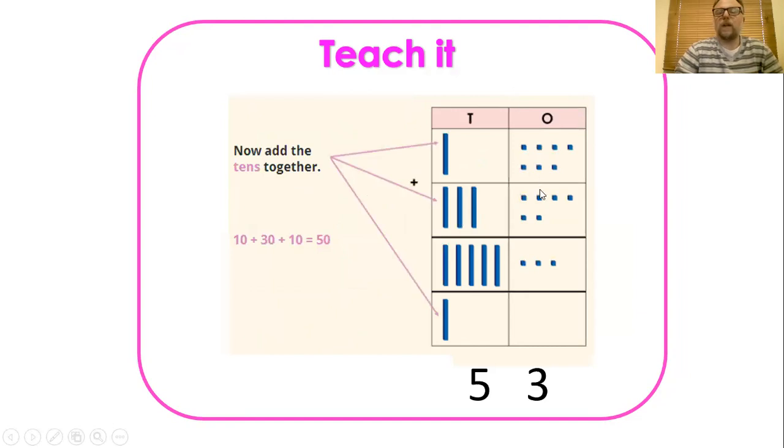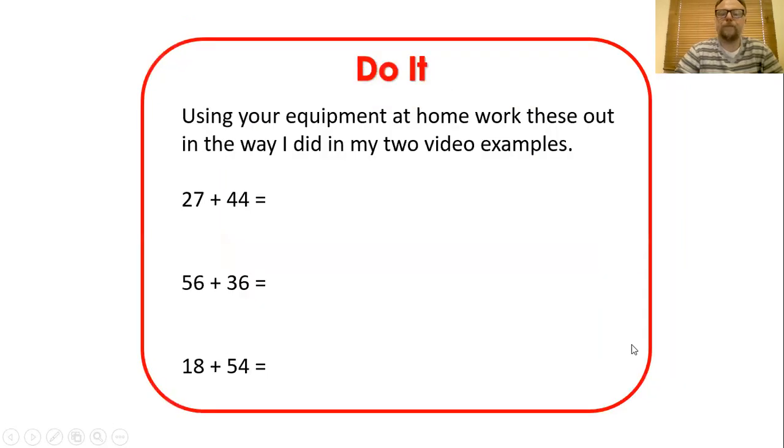And then once you've done that, we've exchanged that 10 here. It looks just slightly different, but we've got 3 ones left, and we've got the extra 10, so that when we add all the 10s together, 1, 2, 3, 4, and the extra 10 is 5. The answer for that question was 53.